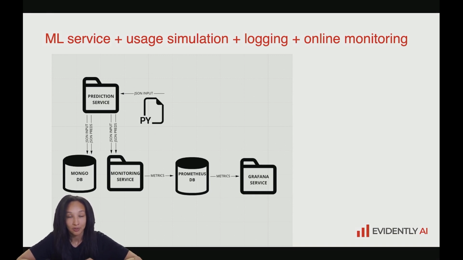This monitoring service will calculate metrics with the help of Evidently, and then this service will expose the HTTP endpoint and place metrics in Prometheus readable format. So Prometheus will be able to go to this endpoint and pull the metrics. Why do we choose Prometheus there? It's a very nice solution for online monitoring. If you need to frequently take the application logs and update the visuals, you want to get a system that can frequently pull data from your application.